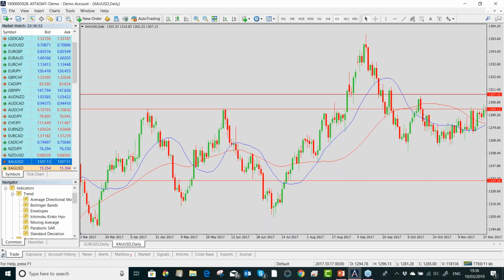We can then decide what size of trade to place in order to keep our risk at a standard set amount. So a lot of professional traders trade using a maximum risk of just 1% of their available account. A lot of traders who trade very large accounts will trade at even less than that, 0.5% or even 0.25% risk.